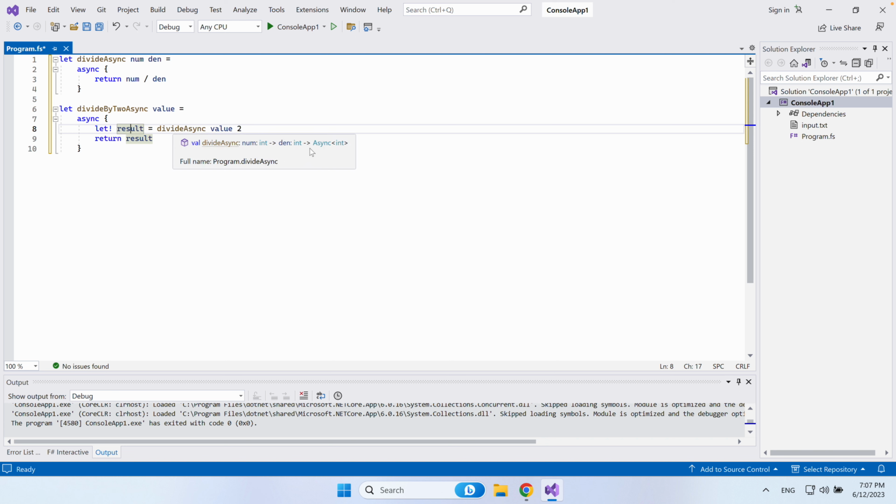It returns something in the appropriate type because this computation expression here that we're trying to execute is now an asynchronous computation. It's not an atomic computation that you can just execute at the very exact instance where you get the call for it. So it needs to be wrapped in the appropriate type. And once we have that, we can use the let bang keyword to store this in result. And then we can return the result.